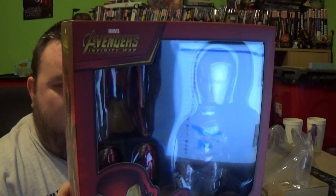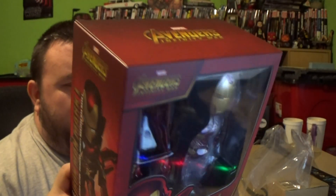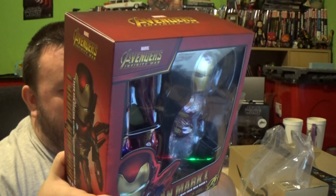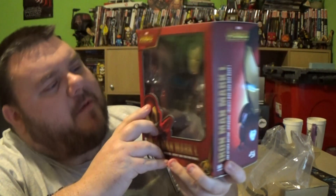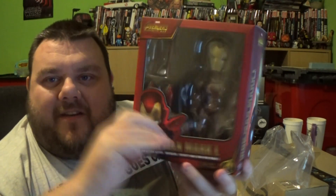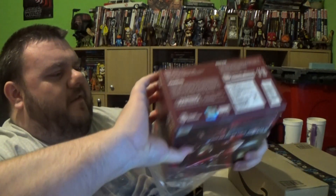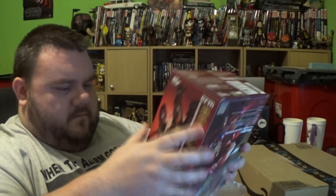We also have Iron Man — this is the Infinity War Mark L Iron Man, EA-70. 24 points of articulation, built-in LEDs on the eyes and chest, equipped metallic armour pieces, and an exclusive stand. If you remember, I reviewed the Deadpool last year in this series — I got an egg attack Deadpool and he was really cool. But this one lights up, so his eyes and chest light up, and even the hands light up as well. Can't wait to review that. That's the Infinity War one — can't beat some MCU products. I've not had an MCU product in a long time.